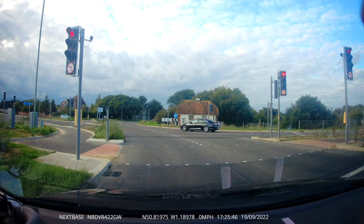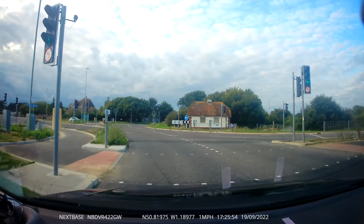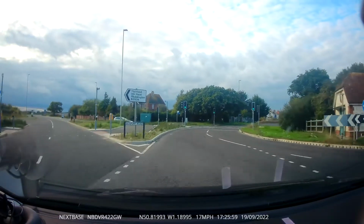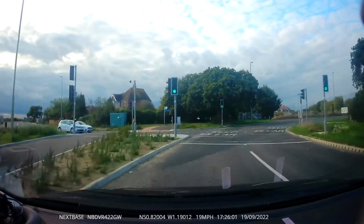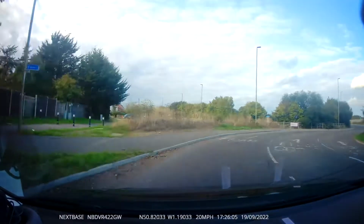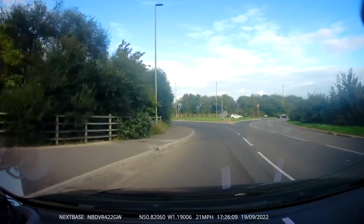Although both lanes go to Fareham, if I've got a choice of two that go the same way, left is best. That way you don't have to do any merging. And actually from here, if you're in the other lane, it goes to Gosport. So you could potentially find yourself sat in a queue of traffic going to Gosport when you're not even going in that direction. So centre mirror, left mirror, and I will signal that I'm leaving the roundabout.